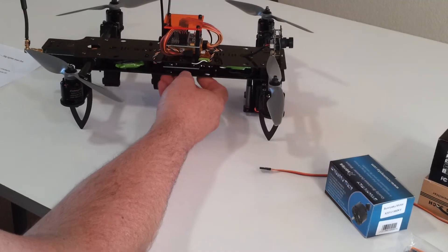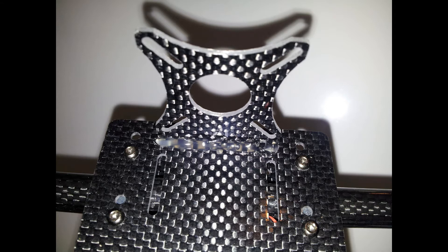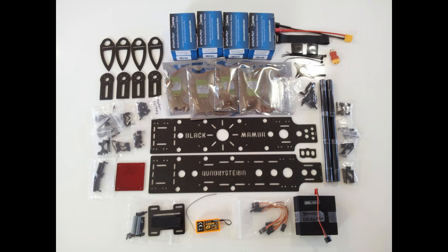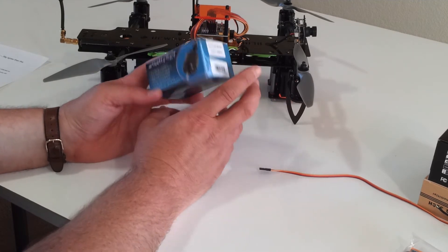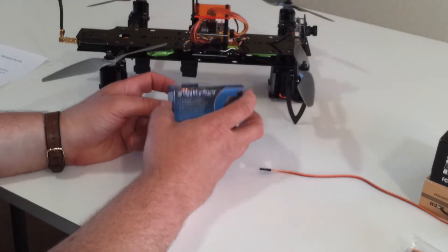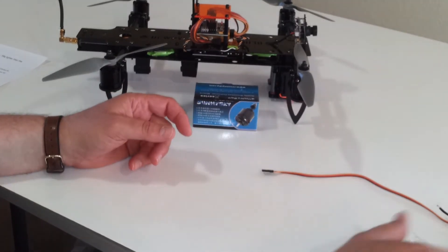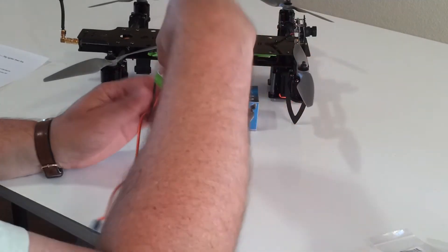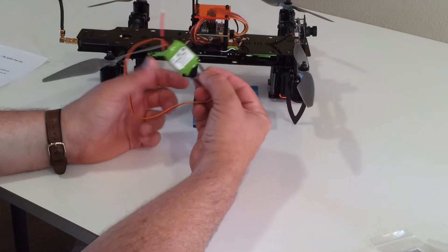Included with every version 2 frame is also the CCD camera mount. Beyond the base kit, some of the standard components you can get — just as before — are the Sunny Sky 980 KV motors, and you can build up your own bundle of RF parts, along with the 25-amp Quadristeria Simon K pre-flashed ESCs.